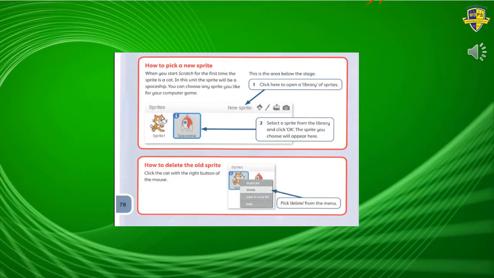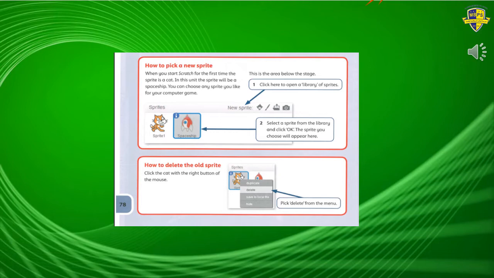Dear students, if you can see on page number 78, we have two boxes in which all the steps are explained. So we are just going through that, and all these steps are already there in our tutorial video as well. How to pick a new sprite. When you start Scratch for the first time, the sprite is a cat.